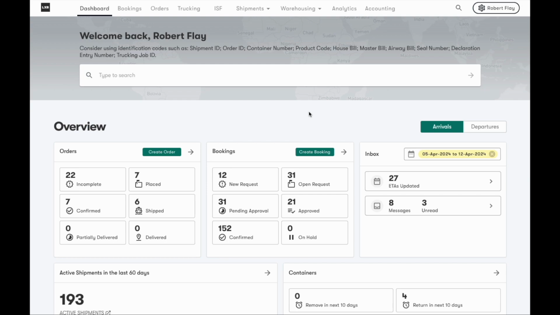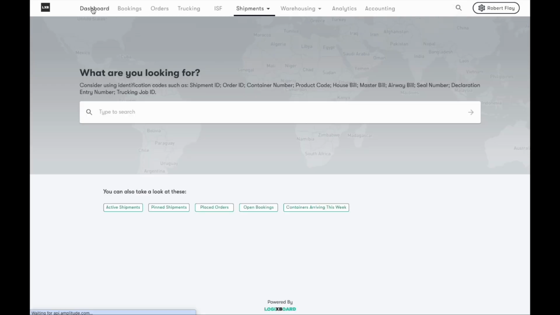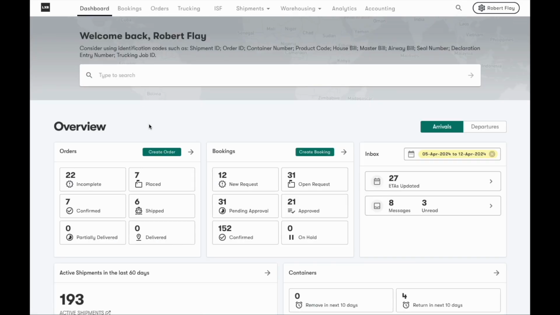So this is our dashboard. It summarizes all the shipments and jobs you have with us. One really fast way to get to a shipment is if you know the ID, you can use this search bar on the dashboard, or you can use the magnifying glass from any page in the whole app. But the little cards on the dashboard are kind of where the magic happens here. You can see all the upcoming moves you should be planning for and anything that's not going as planned or may need your attention. It's kind of a nice jumping off point for you to figure out where you should focus each day.